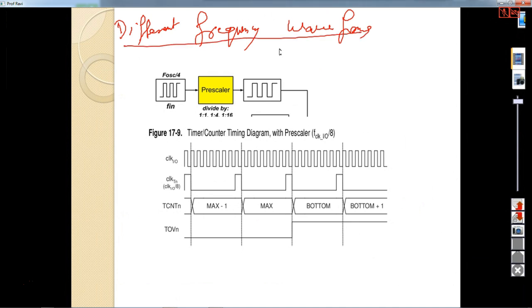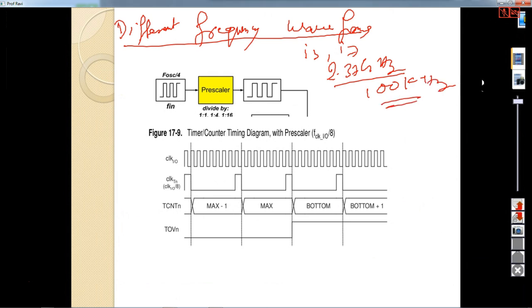Example, on the motherboard of a computer, you have different ICs, and different ICs are working with different frequencies. Now if you try to take your i3 or i7 processor, that may be working with around 2.37 gigahertz, whereas the other ICs, they may be working with 100 kilohertz, and so on.